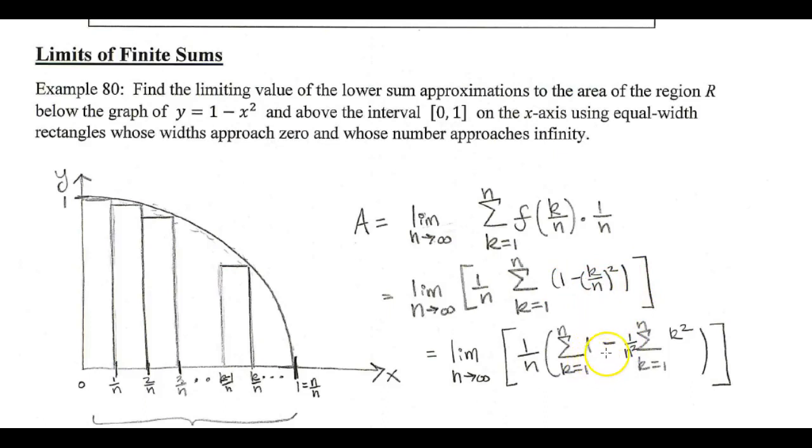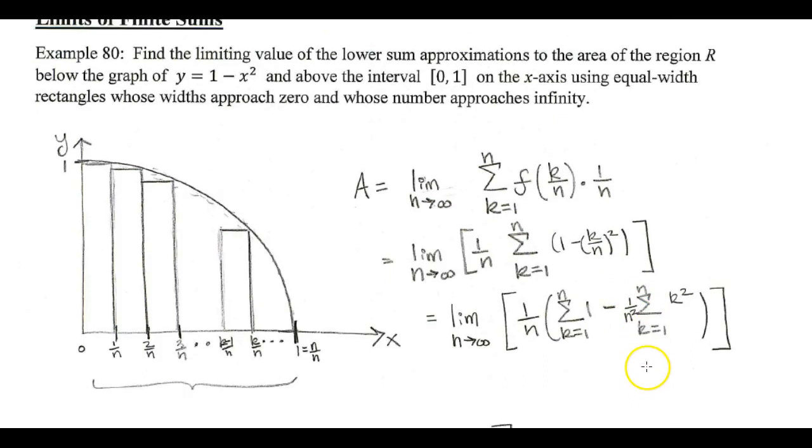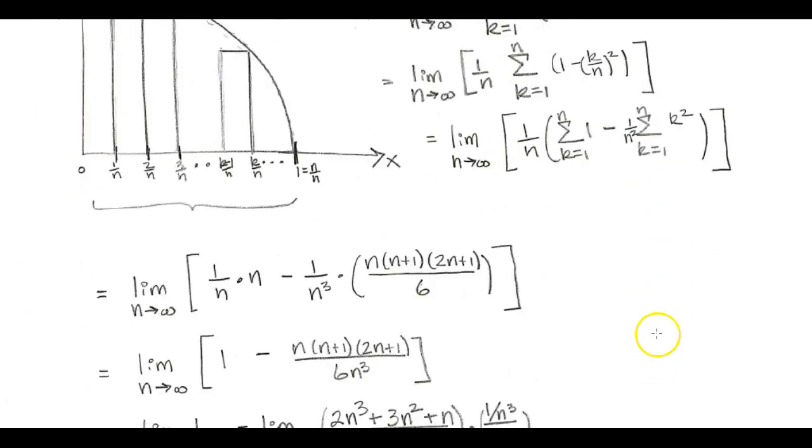So remember, we can break up these two summations into the sum of 1 minus the sum of k squared over n squared. But n squared, again, has no k in it. So that can just come out in front of this second sigma notation, because there's no k in this 1 over n squared, so it's just a constant. Remember, n is a fixed constant. Okay, so again, I'm still simplifying this. I've got to get rid of the sigma notations.